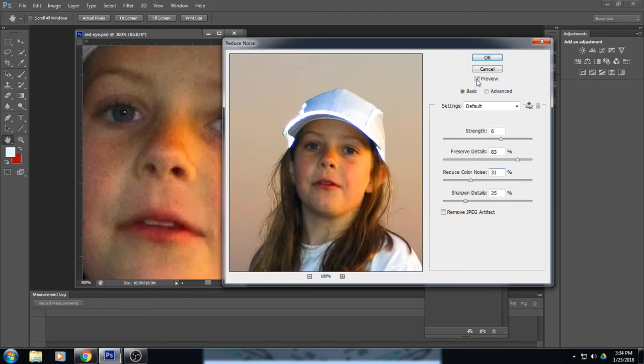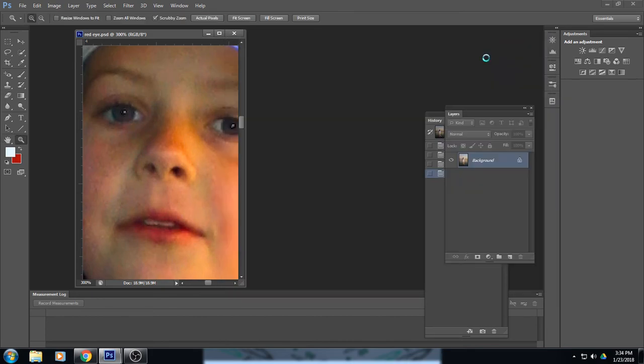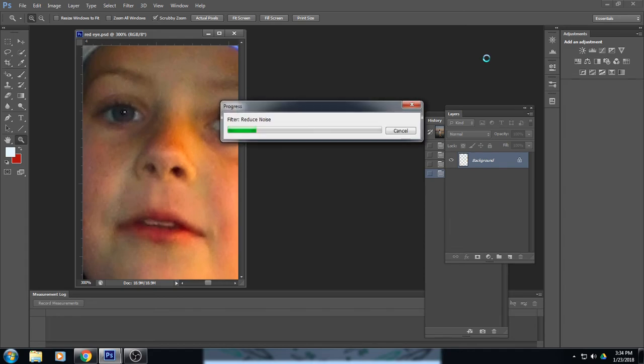Again, I'm just going to check on and off. So before and after. Let me get rid of my preserve detail. Yep, I think that looks pretty good, and I'm going to click OK. Now, it's not going to make it perfect. We're making it better.